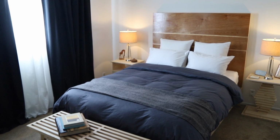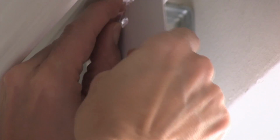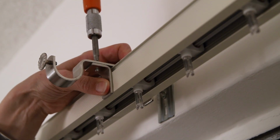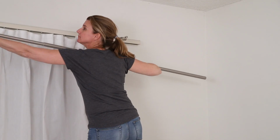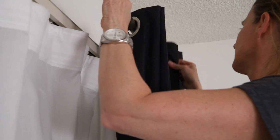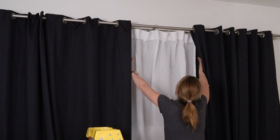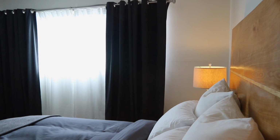Another thing that I did was to change out the window treatments. I took out the vertical blinds and used no-no brackets and drapery pins to hang sheers and blackout curtains. This is a perfect solution if you're renting and you want to hang curtains but can't make holes to put up a curtain rod.